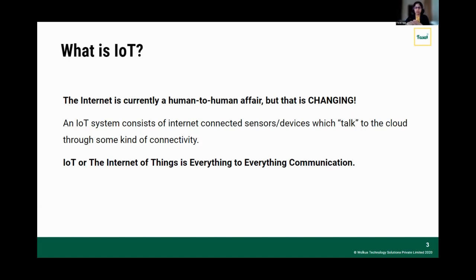That is how IoT is going to reduce manual labor and make everything automated.